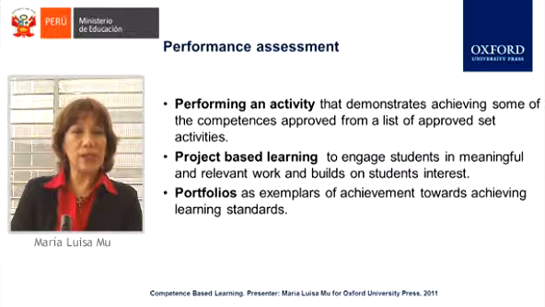How is performance assessed? In different ways. But if we are talking about performing, to assess that the students or the participants have achieved the competence, the most logical way of assessing is to see the person perform an activity in which he shows that he has achieved the competences approved by the institution. Another way of assessing the achievement of competences is using project-based learning.